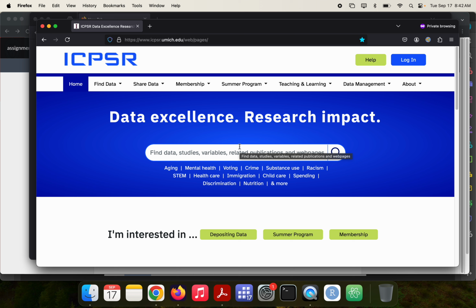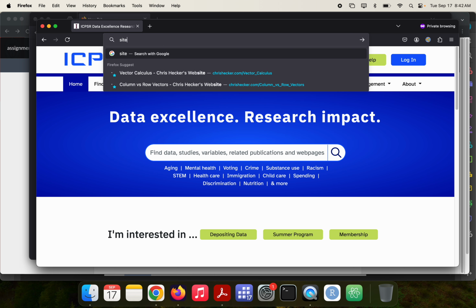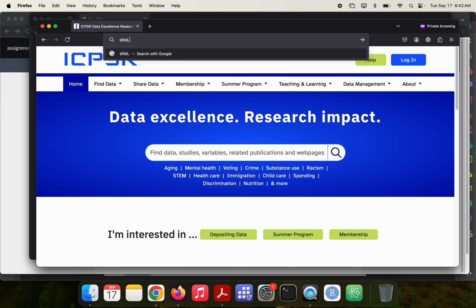By the way, some websites don't even have very good internal search functions. So a little tip you can use is to go here to the URL bar and write site: and then the URL that you want to use, just url.com for example, and then put in quotation marks your keyword that you want to search for. That's a really nice way to search using Google within a website, even if their own internal search function is not very good. So just a tip there.